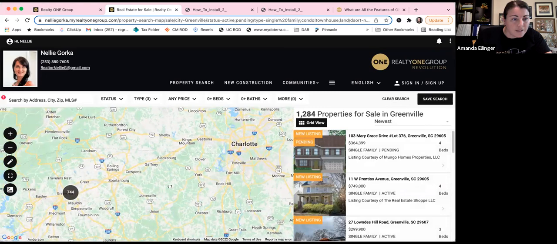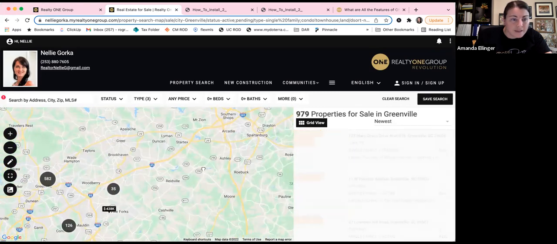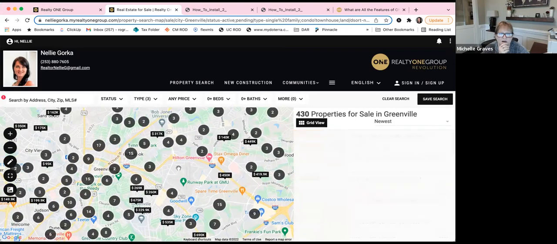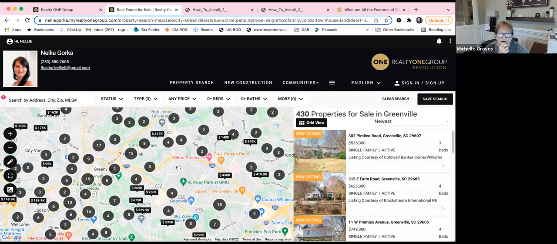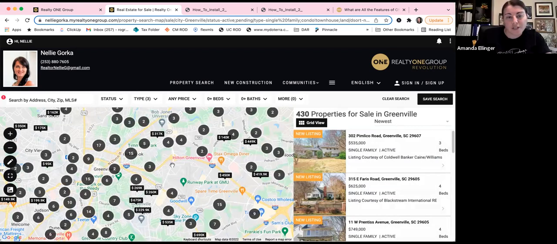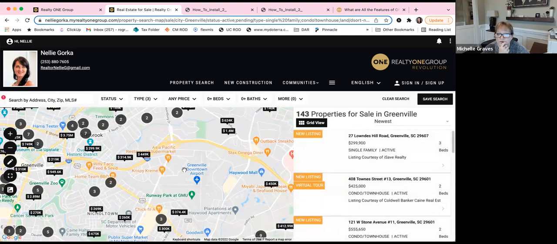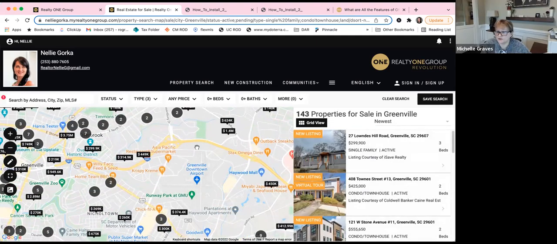And even though Nellie is not in the Greenville MLS, the company is. So she can pull up the listings. That's cool. So every agent throughout our firm has access to all 8 MLSs which the firm is a member of. That is cool. There's another reason not to use the MLS property search.